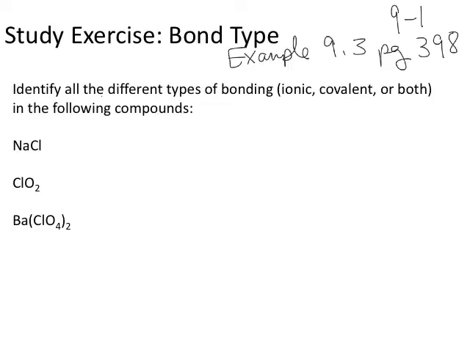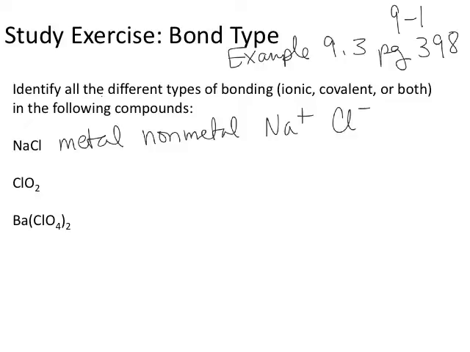And what you're doing here is you see sodium chloride. Well, you look at your periodic table. 2/3 of the elements on the periodic table are metals. They're either alkali or alkaline earth metals or transition metals. So sodium is a metal and chlorine is a nonmetal. And so if you remember, when you have a metal with a nonmetal, they form charges. You have a cation and an anion. So you have a sodium plus and a chloride minus. This forms an ionic bond. So in this case, it would be an ionic bond.